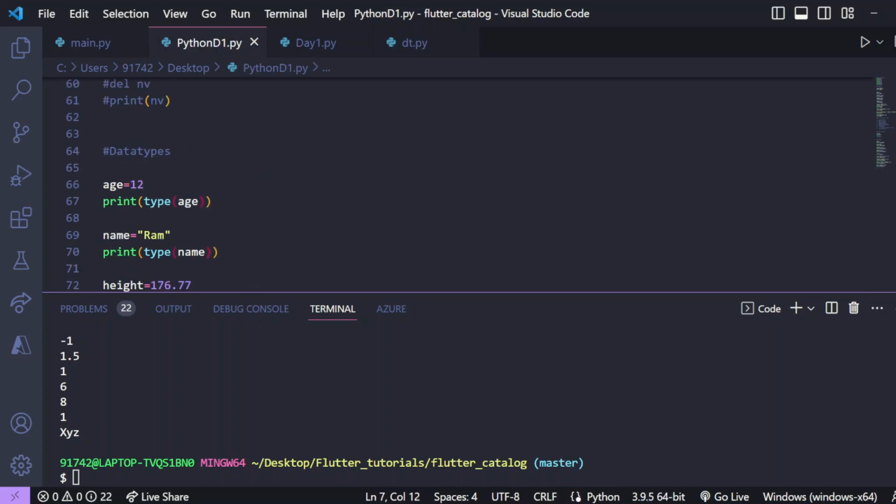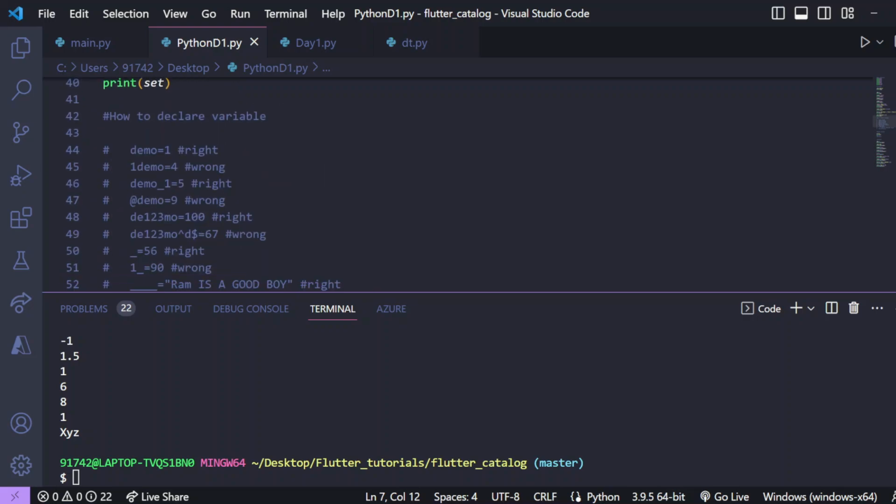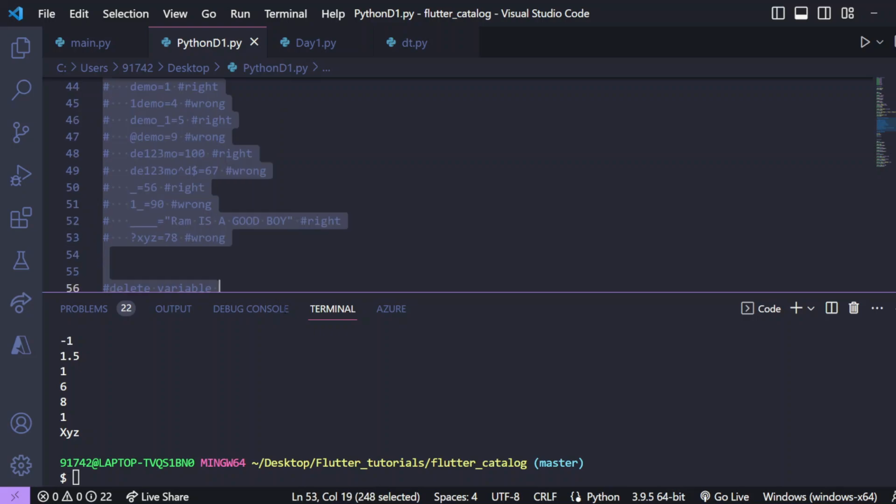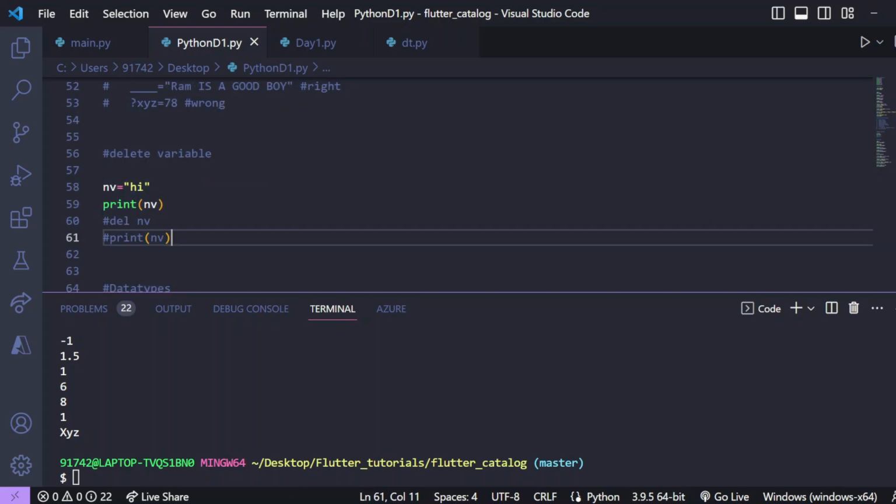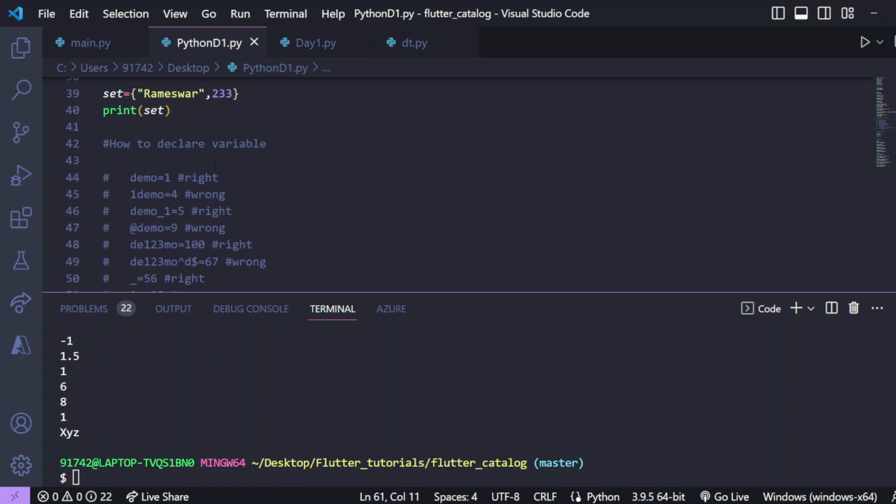I have already written a list of how to declare variables. You can see here, demo equals 1 is right, because we can start any variable name with a character. If the name begins with an integer, that is wrong and it will give you an error.